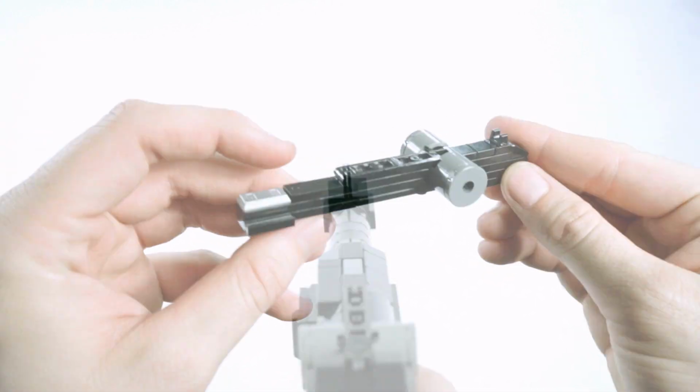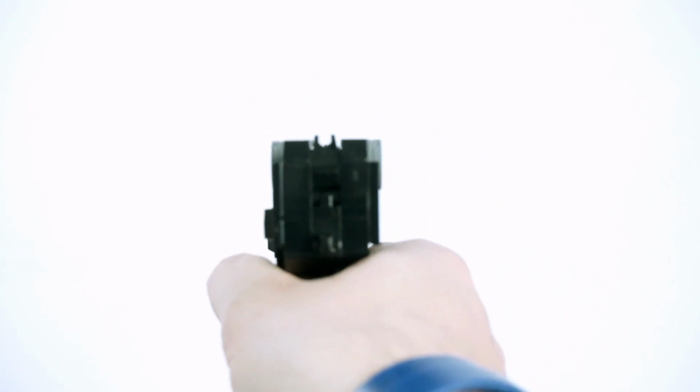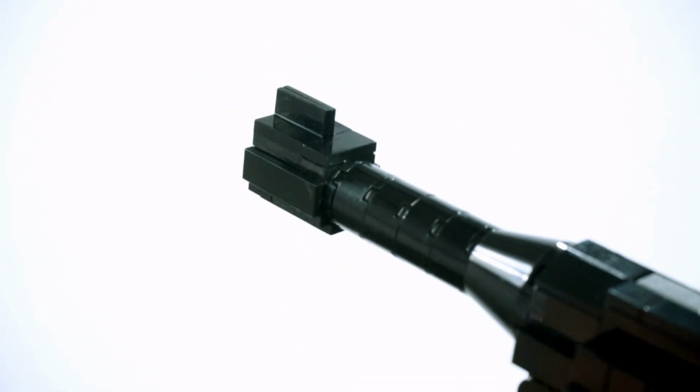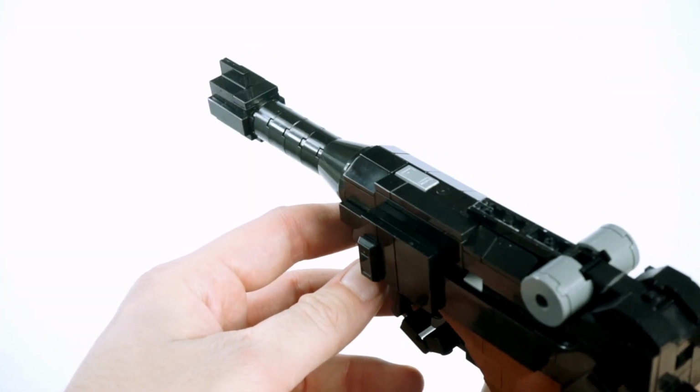And speaking of which, another issue that I found is that when aiming against my backdrop, you can see the terrible gap in my front sight, which I am extremely not happy with. But at the same time, it was really truly one of the best ways I can make the front sight work, especially with the muzzle brake design at the end.